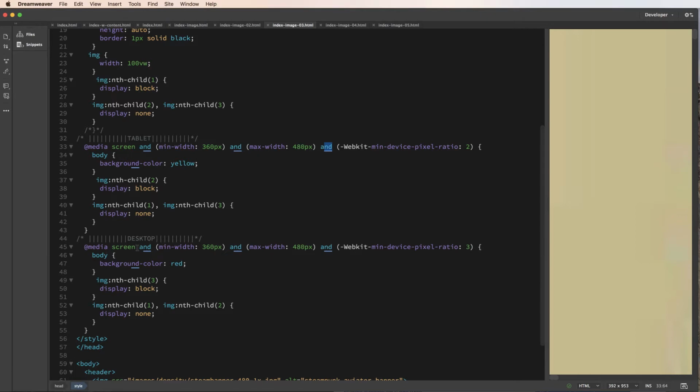The point is this strategy is going to load an image based on the minimum width, maximum width of the device and the minimum device pixel ratio.